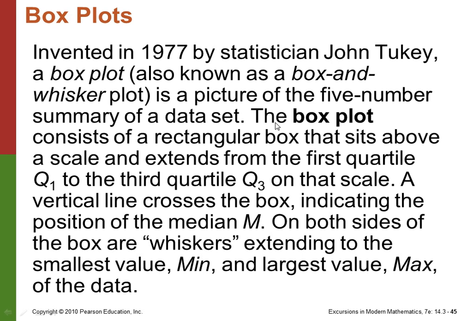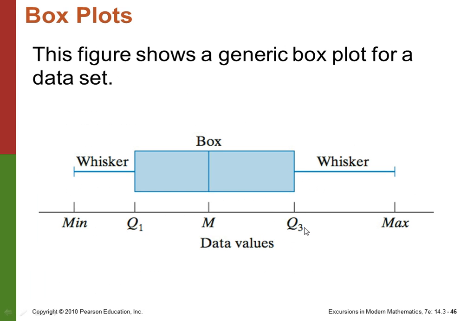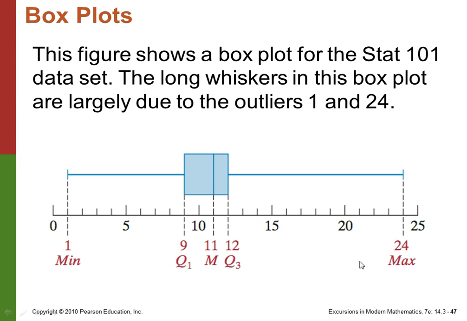So in order to do a box plot, we're going to need the first quartile, the third quartile, and the median, and then we extend our box with whiskers. So there we go. And so we have some maximum, some minimum, and we have whiskers coming off our box, and the first and third quartile, and the median sitting there. And if we're lucky, we color it in blue if we brought crayons with us.